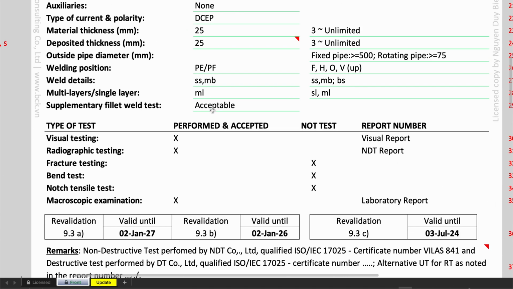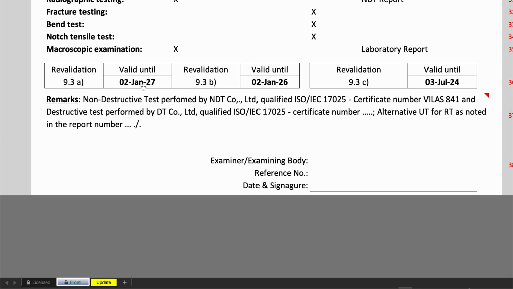The testing day here, you will validate some cases. If you qualify from neighbor variation, revalidation is neighbor 3A, B, and C. Revalidation for neighbor 3A is within 3 years, subcore B within 2 years, and subcore C within 6 months. And after that, you should add it to the continuity log for the welder.